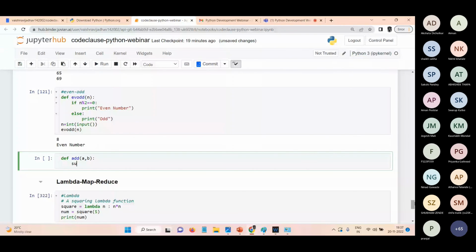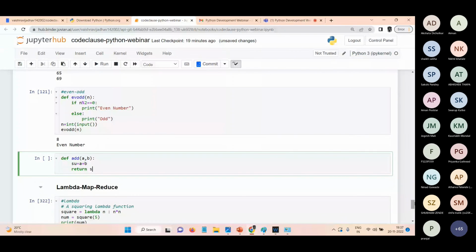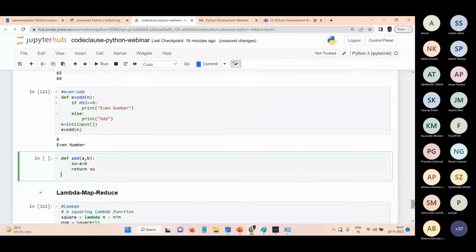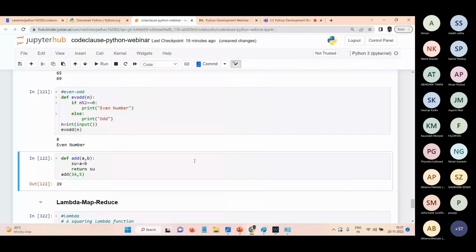We are not printing the value, we'll just return whatever value is stored in su. So let's pass two values, 34 and 5. See, here the output is written, whatever the summation is done between 34 and 5 will be returned.